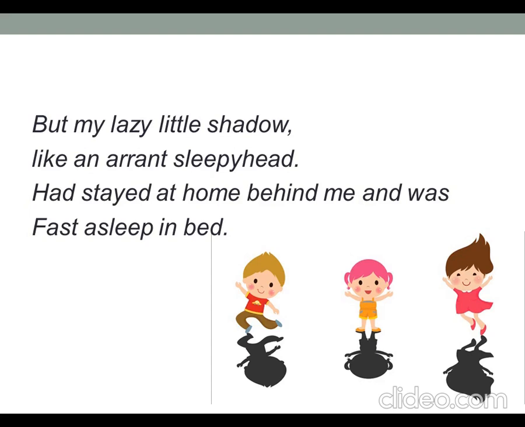Errant means utter, or total. Sleepyhead means someone who is in need of sleep, who wants to sleep. So the poet says that when he went out before sunrise, the shadow did not come with him because he is lazy and totally sleepy. That shadow stayed at home behind him and was fast asleep in bed.